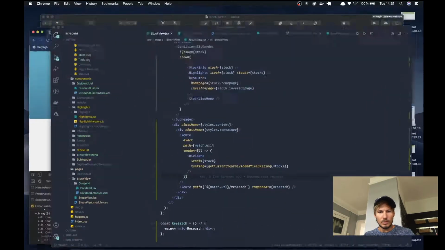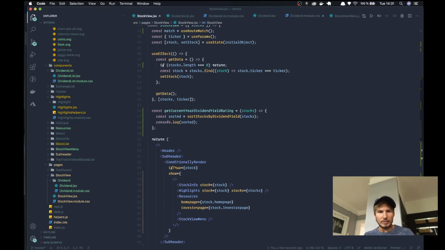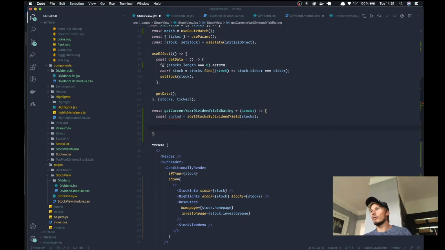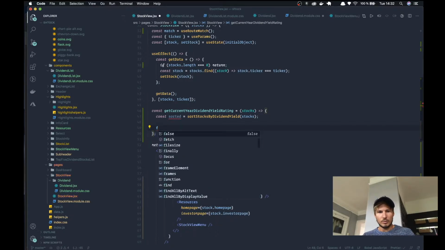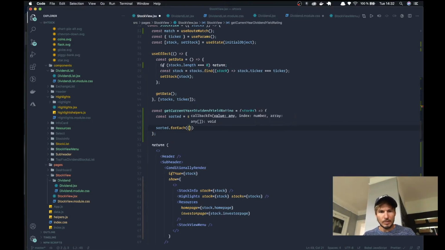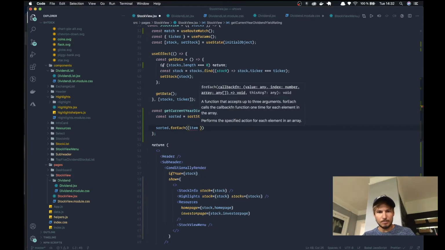Now let's go ahead and forEach over this array. So we're going to do sorted forEach, and we'll do item, or stock, current stock.